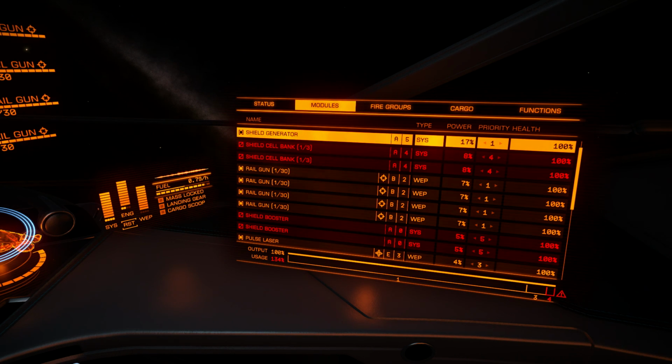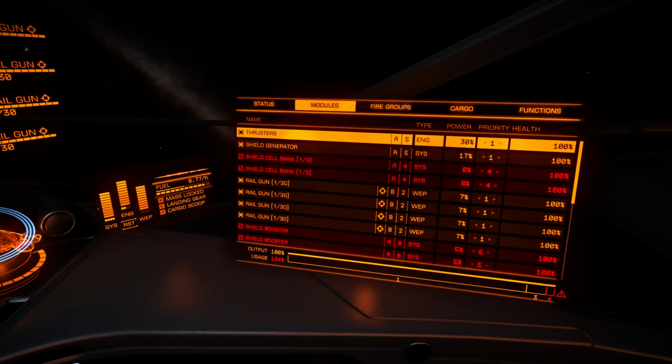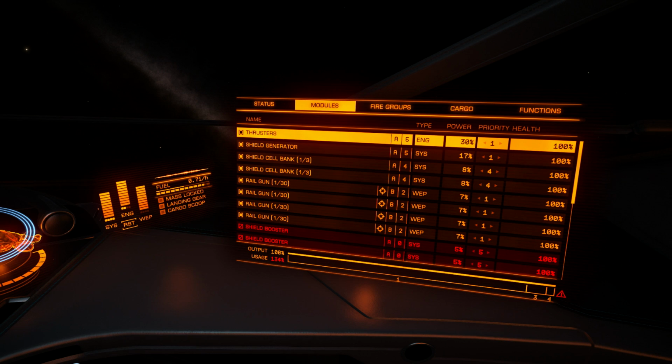Now let me show you how you can use shield cell banks with this setup. I could not have weapons and shield cell banks at the same time. Also, shield cell banks now require like 5-second delay. And now let me show you another nice trick with shield cell banks. When my hardpoints are deployed, I can't use obviously shield cell bank. But the moment I retract my hardpoints, it just requires several seconds. My shield cell banks come online and I can use them as you see.